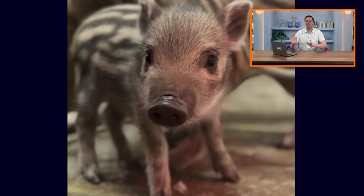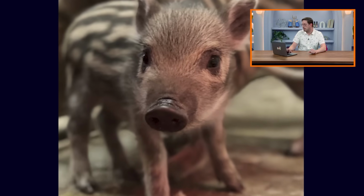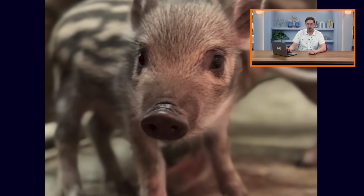He's sweet. I can't even look at the other mascot. I'm so taken with the baby pig. The baby pig is so heckin' cute. Pigs are weird because they look like they have hair, like human hair growing out of their skin, not fur, hair. Ugh. Yuck. But he's cute.